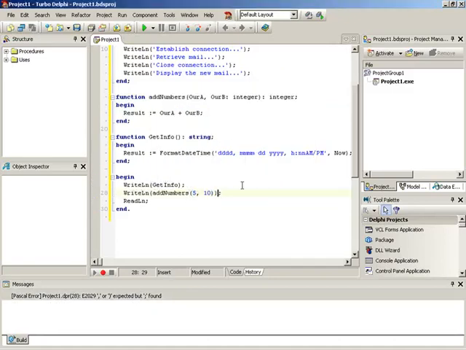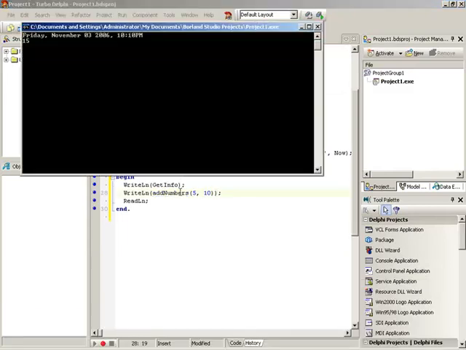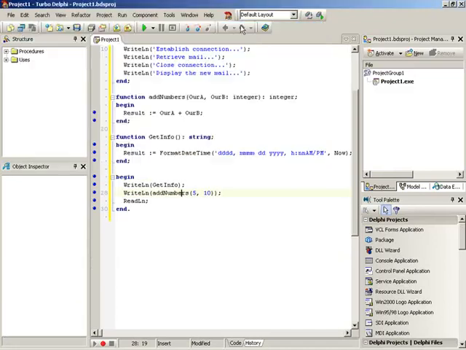There we go. 5 and 10 get sent into addNumbers. AddNumbers then takes and adds our A and our B, which contain 5 and 10, and that's our output. That's what's in result, and that is then written out to our console line. So let's run it and check. And there we go. Friday, blah, blah, blah, blah, 15. Excellent. So now we have a simple function that takes parameters in and outputs some stuff.